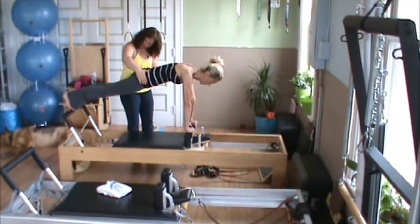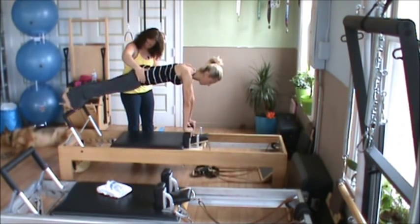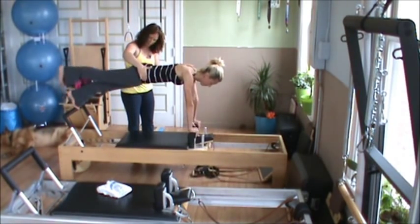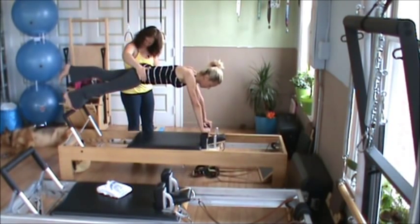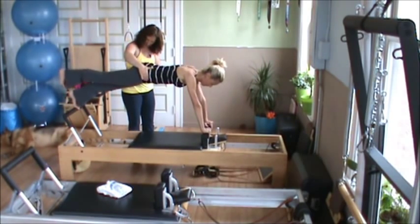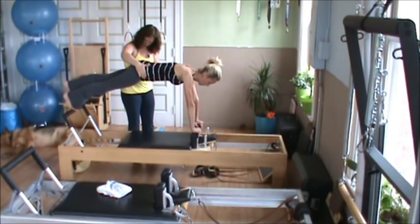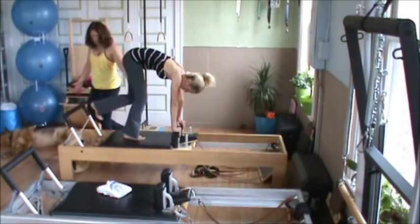Good, now take the leg with it. So out, legs up, and in, legs down. Switch legs. Out, exhale, in. Good, feel that powerhouse hugging around the spine. One more in each leg. Good, with control, hike it up till the carriage closes. Step to the carriage, then to the floor.